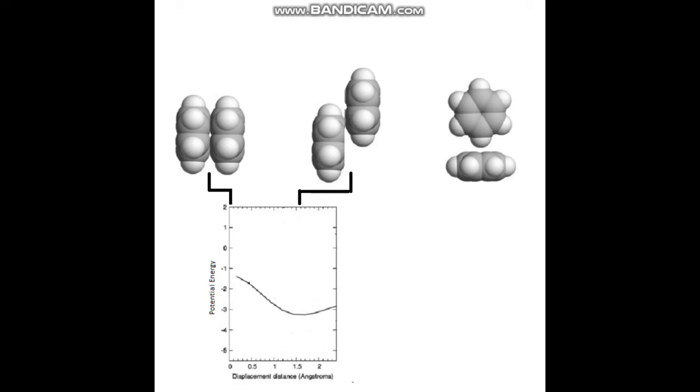This issue is made very clear by studies of a much simpler system, which is just benzene. And it's been found that in the gas phase, benzene can form dimers, where two molecules stick together just through non-covalent interactions. And simple ideas based on induced dipole-dipole forces would lead you to think that this would give you the greatest contact surface area between them, and therefore would give you the most favourable geometry for the dimer.